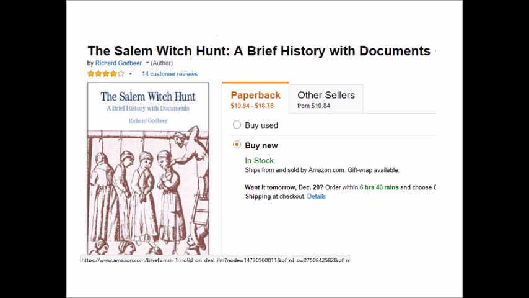And one source I often recommend that people look at is something called The Salem Witch Hunt: A Brief History with Documents. This is a really nice book because it includes an introduction that you can read, which is scholarly. So it's kind of like Wikipedia, but you could actually cite it because it's by a scholar. And then it includes a collection of documents. And that can be a really good place to start. So that's just an overview of how to conduct research in an efficient manner, so you can save time while doing the very best paper you can.